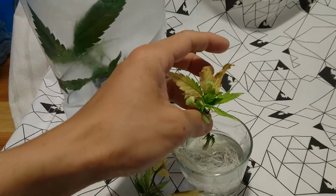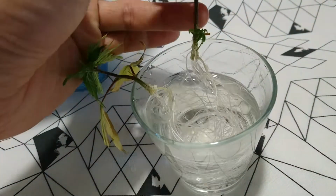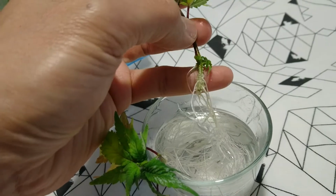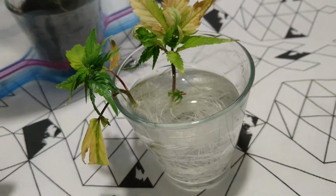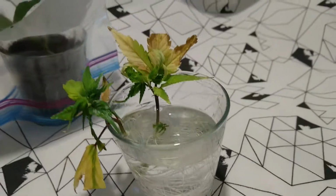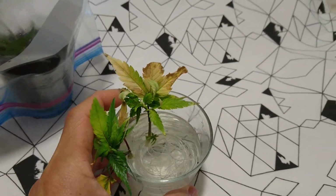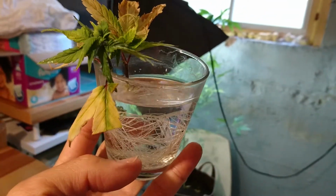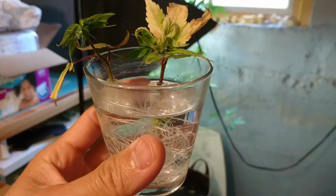Now these ones, I simply put the rooting powder on the stems about up to there. I guess you could do more, but just a pinky's worth. And then I stuck them in the water. The water was cloudy at first because of the rooting hormone, and I haven't changed it at all. And look how clear it is now. And these ones, I didn't put them in a humidity tent or anything like that. I didn't put a bag over them, and they've done pretty well. I guess I should plant them in soil, otherwise they won't have much nutrition. Though I could probably add some nutrition to the water directly. I'll see how that goes.